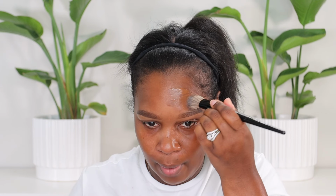Let's go in. I'm gonna start with a brush. This is 24N. And I'm not gonna lie, when I swatched it in store, oh, this is a little too deep. But when I swatched it in store, I loved the color. I don't know, guys. I like the color. I probably could go down one shade, especially since fall is coming up. Fall, winter, I could definitely go down one shade.